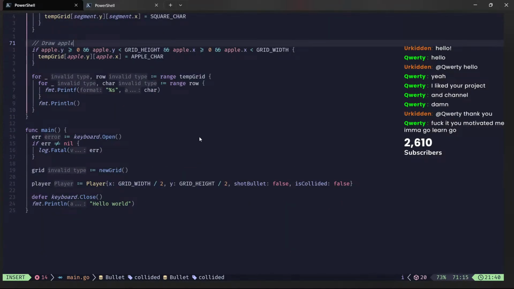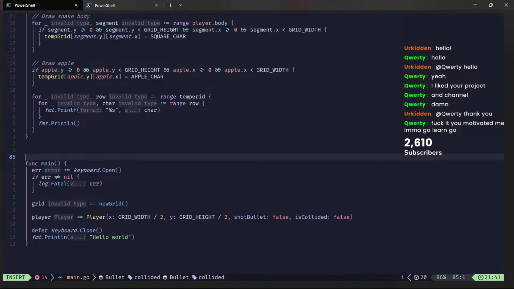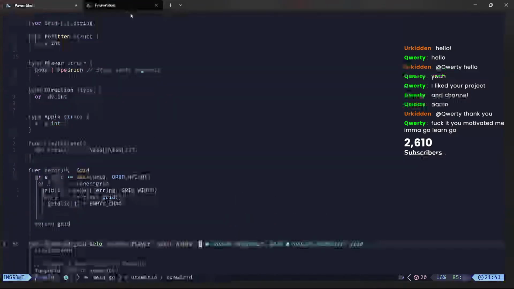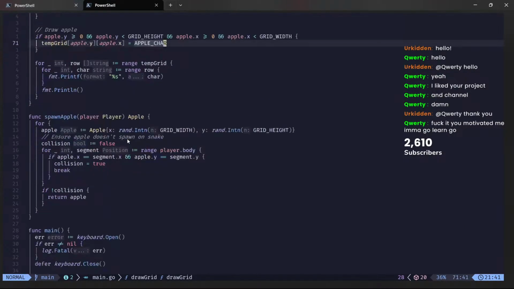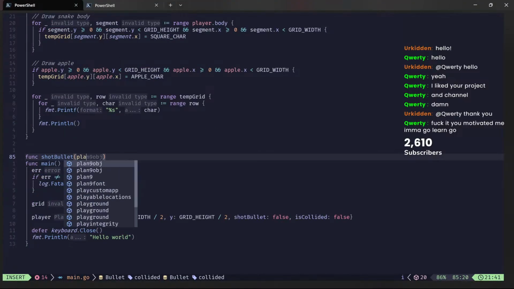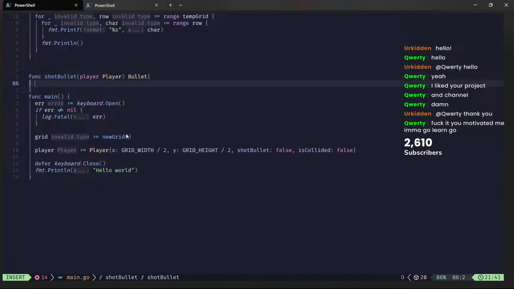Now what we want here is we want to use a function that displays the bullet. So it's gonna be like a function shoot bullet, because in spawn it's gonna take the player position and return an apple. So the same way with that, we need the player as player, then return as bullet. That's what we need.